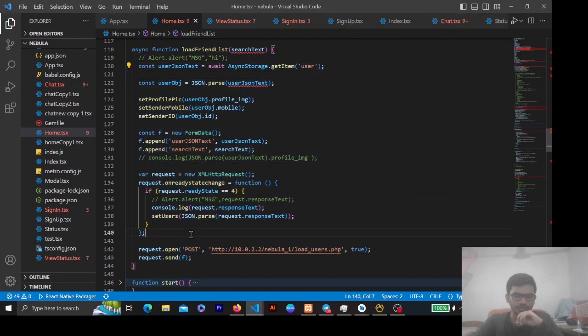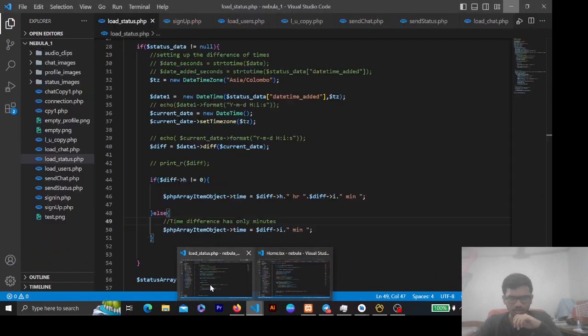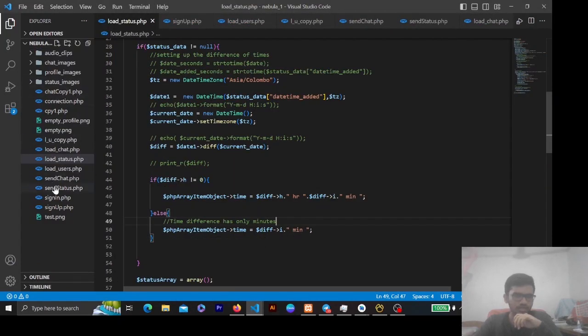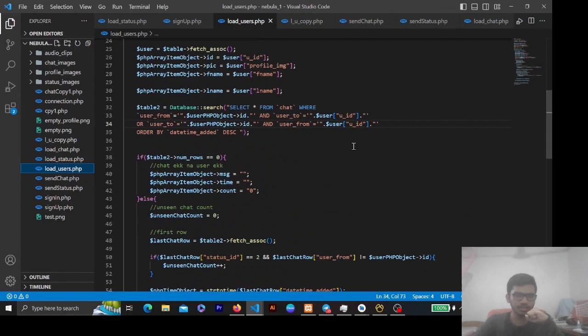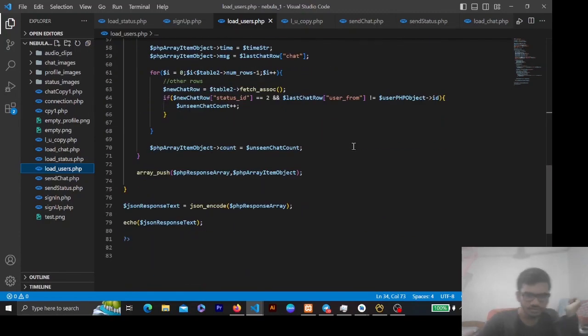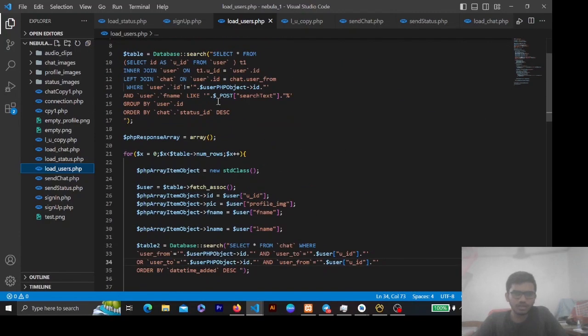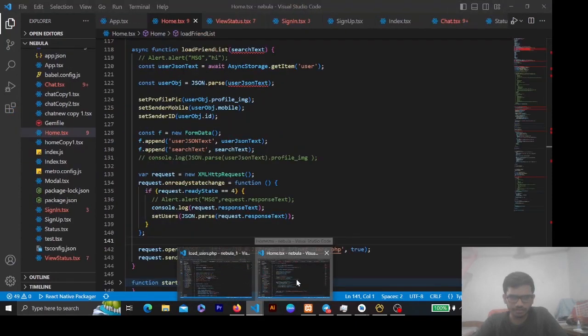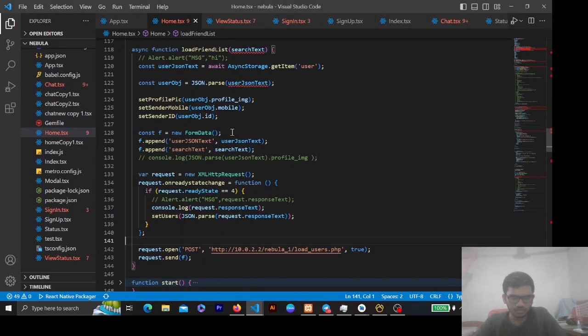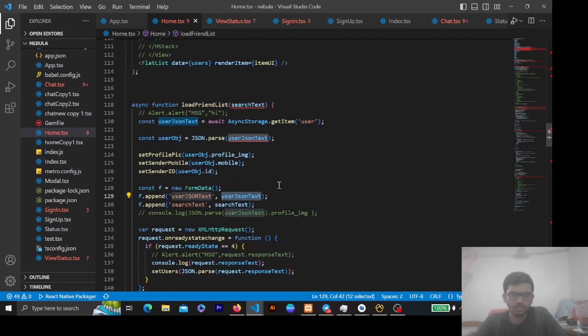And let me go to this file. And so here's the backend code. Basically what is happening here is that you get the user.